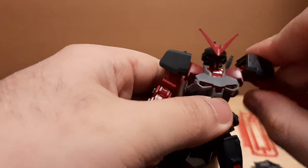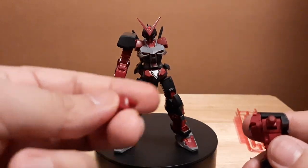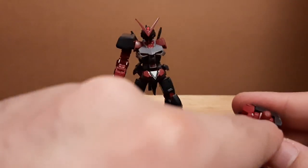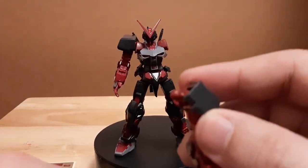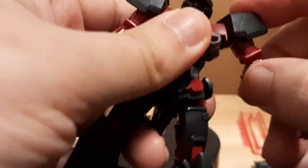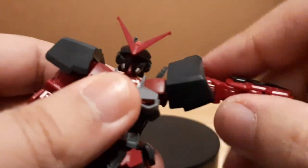For the arm — one notable difference here is that this is on a ball joint, so you can actually swap it out. It has peg points so you can swap between attachments. It is plastic-on-plastic, compared to most other kits which use poly caps — plastic to rubber. It can bend all the way and spin around, no problem at all.